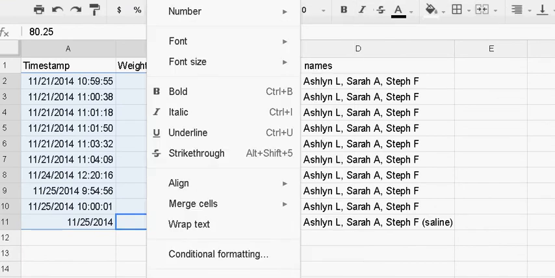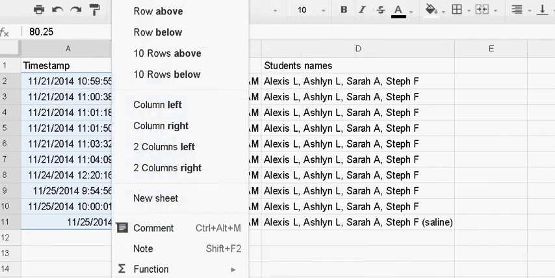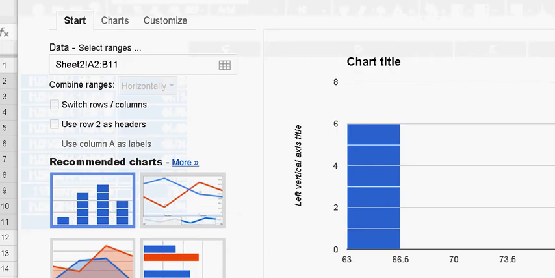Let's see. Tools, form, data. Oh, I'm sorry. Insert. You're going to scroll all the way down to chart. My mistake. I apologize for that. I apologize that this came off the screen, but unfortunately that's the only way I could see it. I was trying to save you guys a little bit of space.